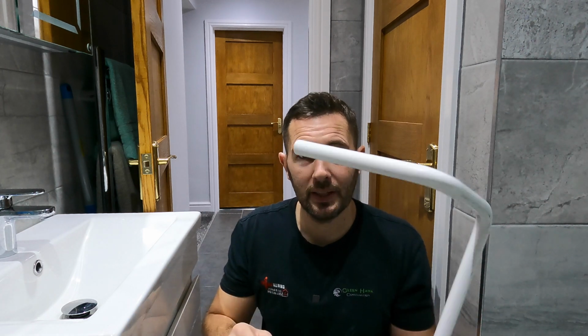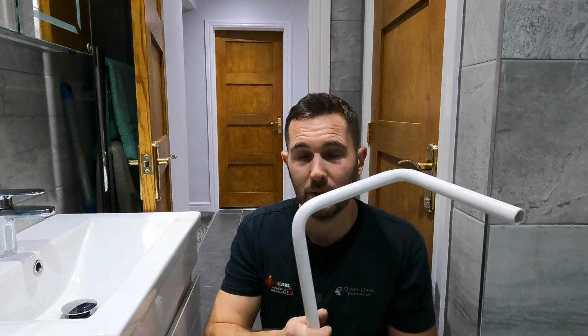Like I say, with your polishing side of things, get that all sorted, and then you will find as you're working, especially dealing with the spring, you'll end up with handprints. And then for the final finish, just go over it with some big wipes and it'll all be nice and neat. So that's how we go about doing the conduit bending, and a nice little tip there for cleaning all the weird black marks and stuff on it.